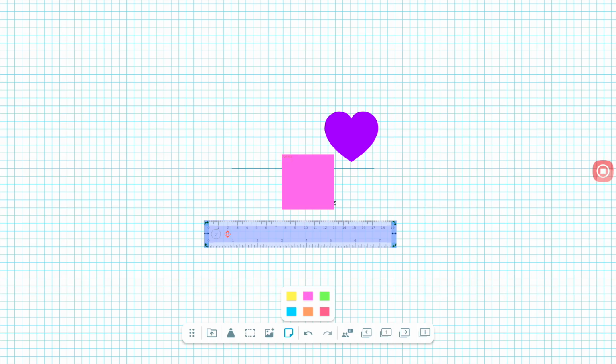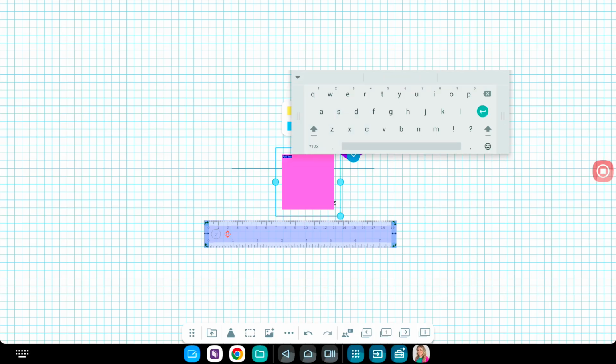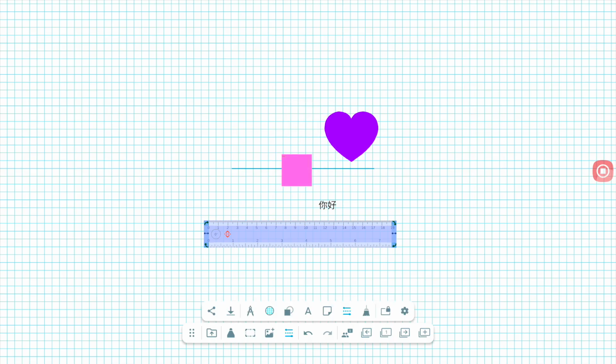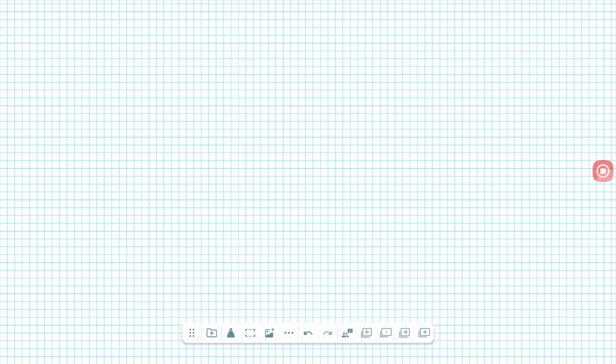You can click a Post-it. You can double click in to change the text in here and to make it bigger if you need it to be. There's also the line tool where you can draw straight lines. And then if you want to clean everything up, we have the broom that clears everything on that page.